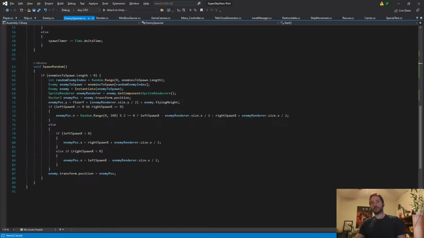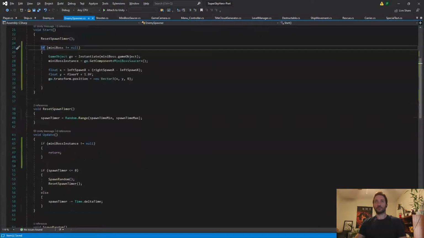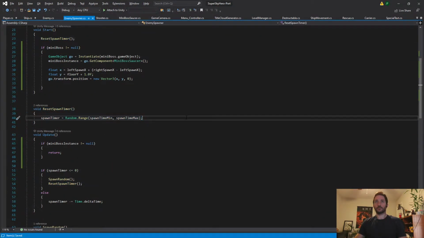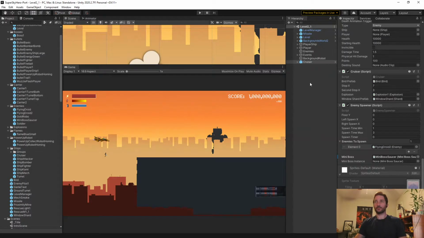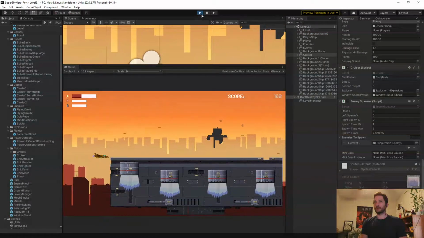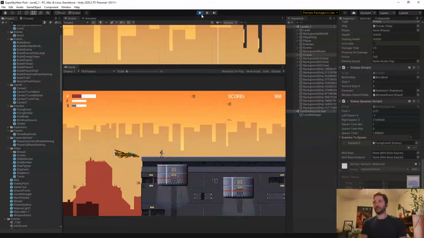Even though this does spawn enemies. That's kind of weird. So there's no enemies unless the player's there for some reason though. Right? It doesn't appear unless I'm here.